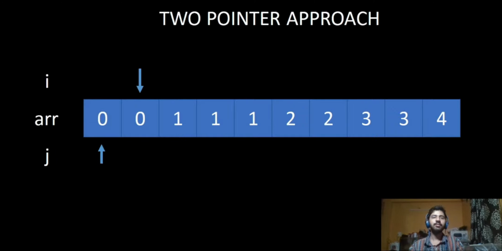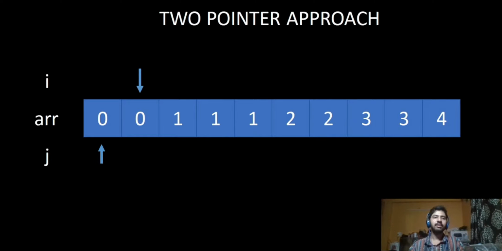Here we use the two-pointer approach. So our first pointer i here iterates through the array and checks for duplicates. And our second pointer j is incremented each time you find a unique element. This is done so as to store the unique element in the jth position. And you'll finally end up storing the output array in the input array itself.